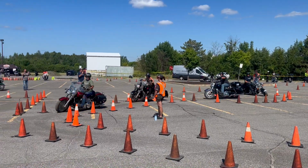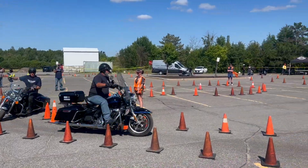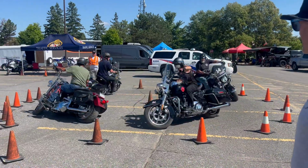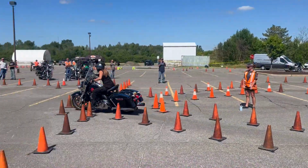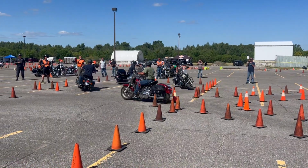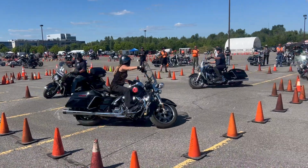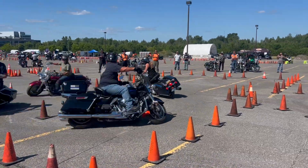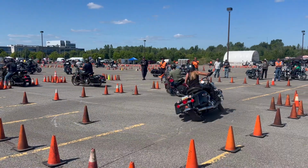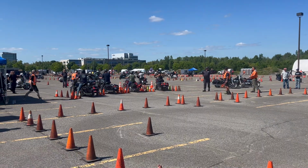Take it over to the left, down to the back, and he's going to stay in. And then I'm going to lead out down the row back to the final figure 8. And then after the 2nd turn, I'm going to stay in. The 1st man leads us back out to the stop box, and the time stops when I break the beam in my stop box. It was wild teamwork, and I loved every second with those riders.